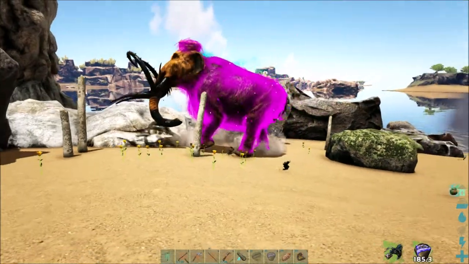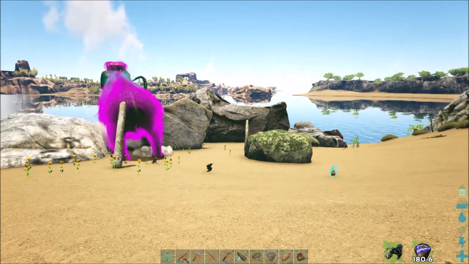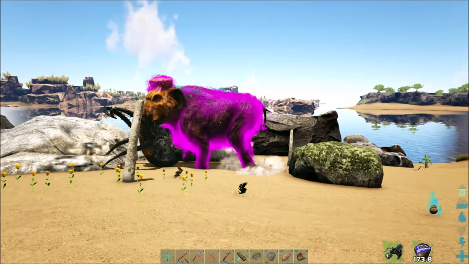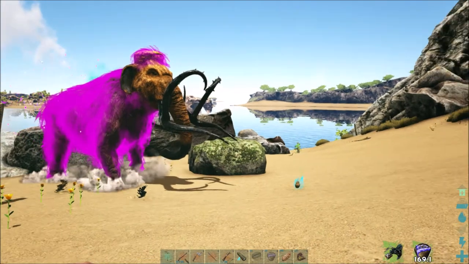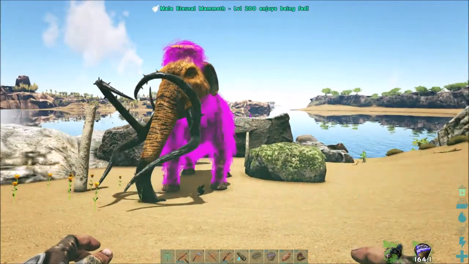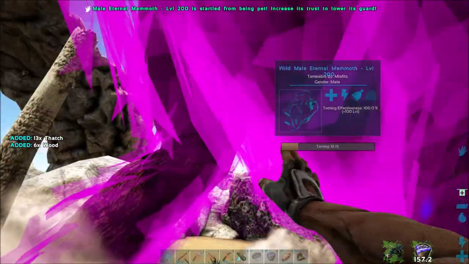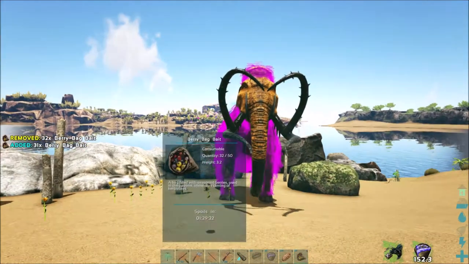This is the same way I tamed the robot Stego, but that was super hard. So this is actually working pretty well. Okay, eat up. Don't look at me like that. Just eat. Oh, you ate from a long way away. So he's eating pretty fast.